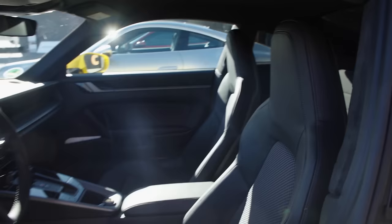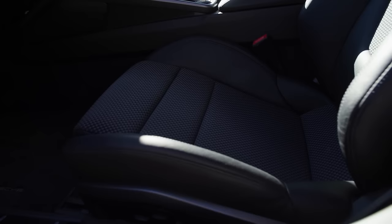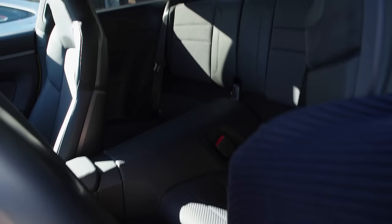And when you sit on it, especially, for example, on the racetrack, or when you go a little bit faster, which you might want to do in the 911 or in the corners, it's also a little bit stickier. You don't slide on that material as much as you would on the animal skin. And the same also goes for the rear compartment here. Same fabric material, and it feels quite good indeed. And still robust in a way.